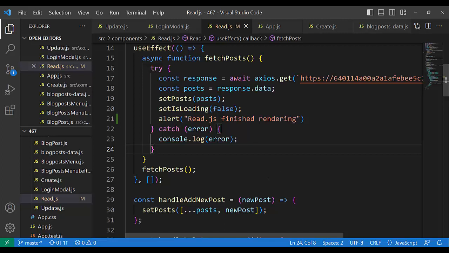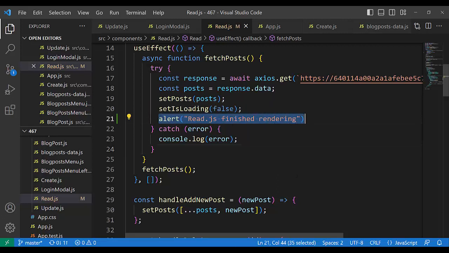Not calling after rendering, it will be after deleting, after adding a new post, after update, and the second update button will be update, will be rendering, but useEffect will not be called, and because of that we don't see this alert.